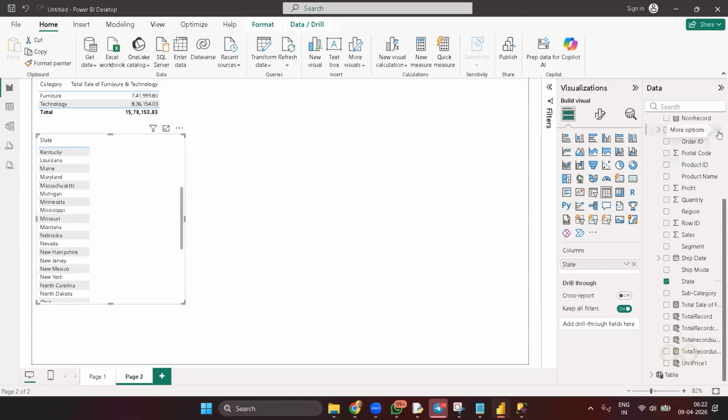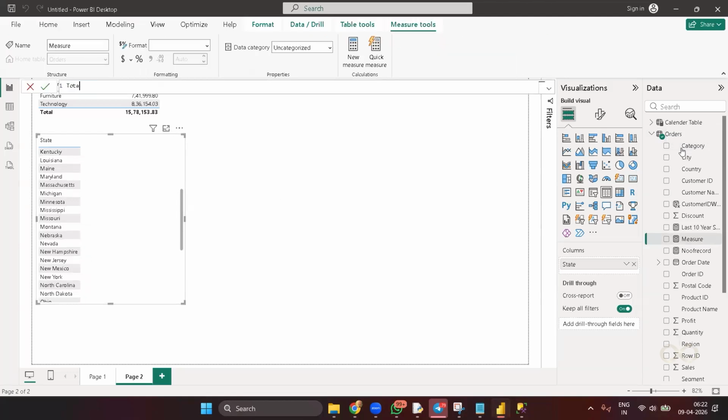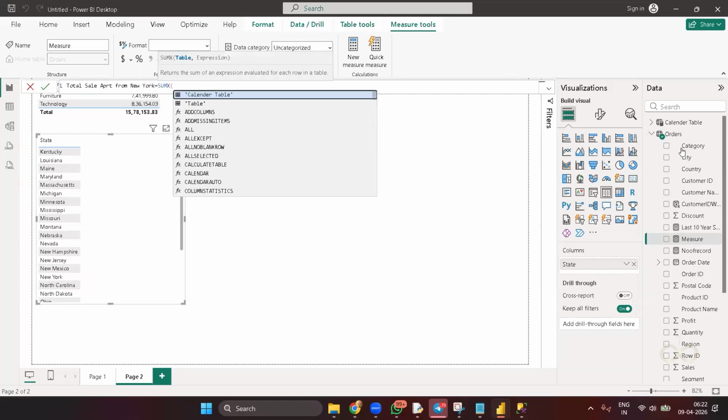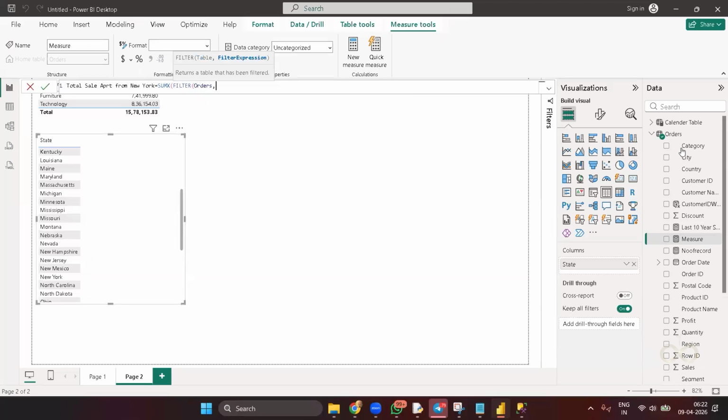And then I'm going to create a measure here, my friend. So the measure is total sales apart from New York. True, my friend? What do I write? SUMX, filter. First my order table. Then, what is the condition? State not equal to New York.